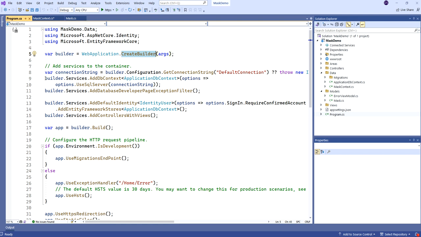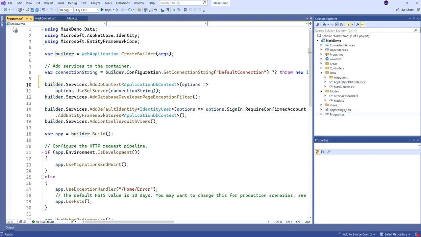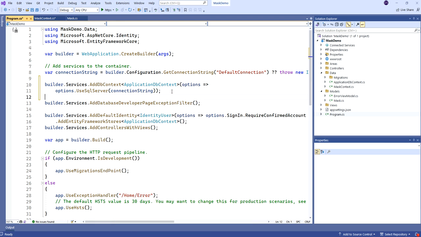Okay, so I'm going to put some spacing in here so we can see things a little more clearly. First thing here is our connection string, right? So that's okay. We have our connection string, right? And then we have some services that we're adding. Oh, look at this one, right? Add DB context, application DB context, okay, using SQL Server, right? Well, we want to add our own new DB context as well, but we want both of these to actually utilize SQLite. Let me show you this before I go on.